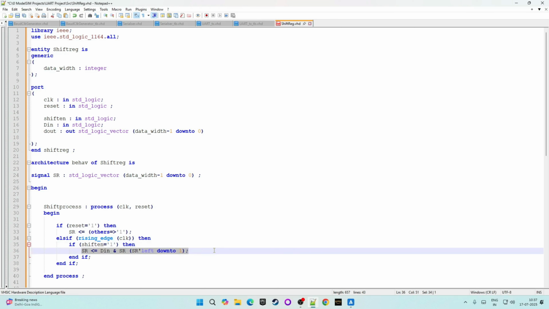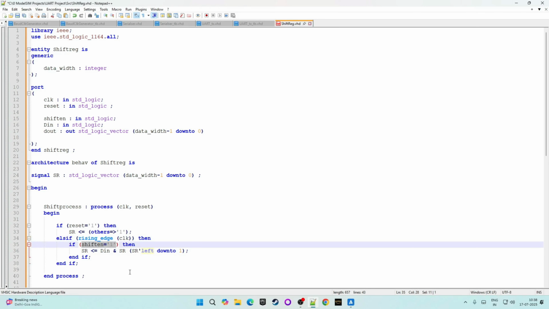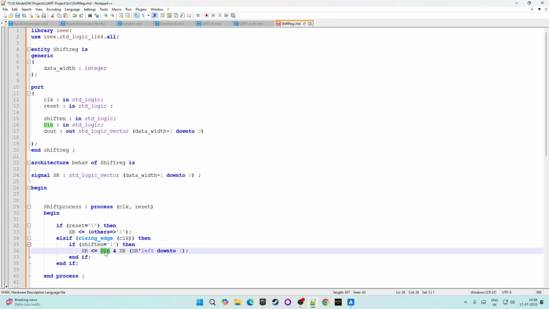Now this is the most important line in this program, so let me explain it. First we are looking for the rising edge of clock, and then we are detecting this shift enable pin. At this condition, we will capture this D in at the MSB position, and then we shift the shift register data towards the right by 1.